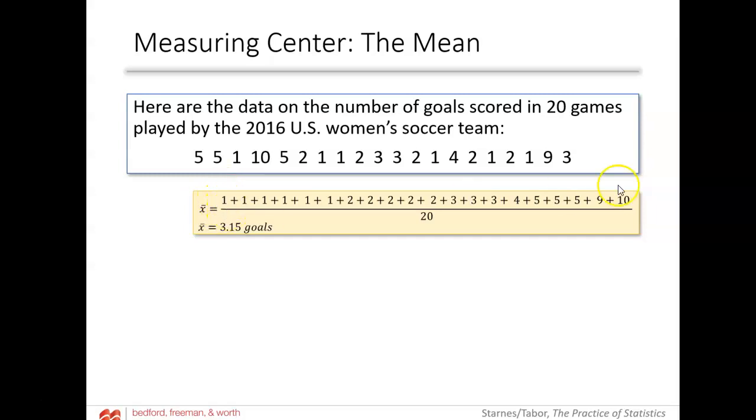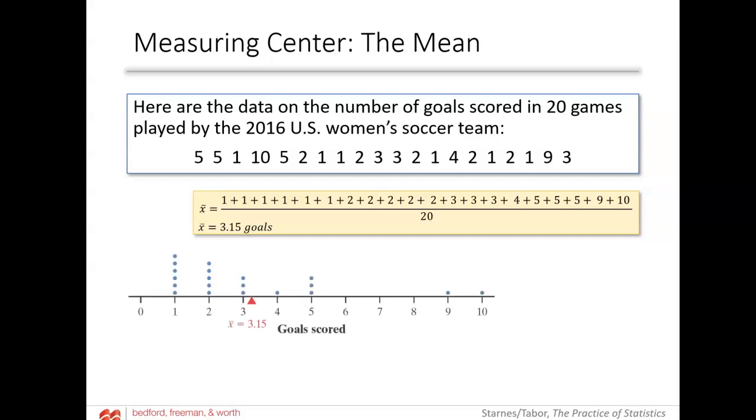Now, one thing to caution you about, and I know it's been a long summer, don't forget that if you are going to do this all in one step on your calculator, you're going to need to put parentheses around that numerator, or you can hit enter before you divide by 20. You can't just say divide by 20 at the end because you got that horizontal script in your calculator. So make sure you can calculate the average or the mean to be 3.15 goals.